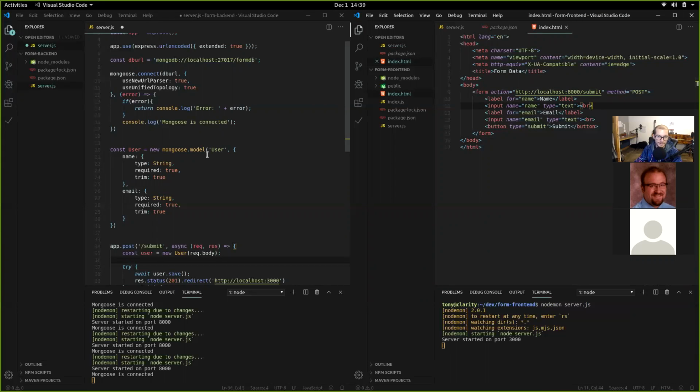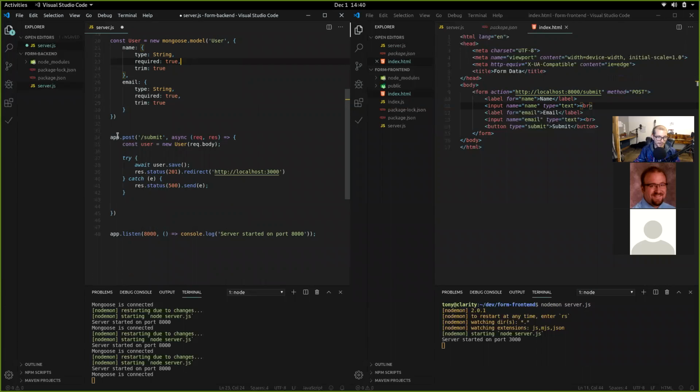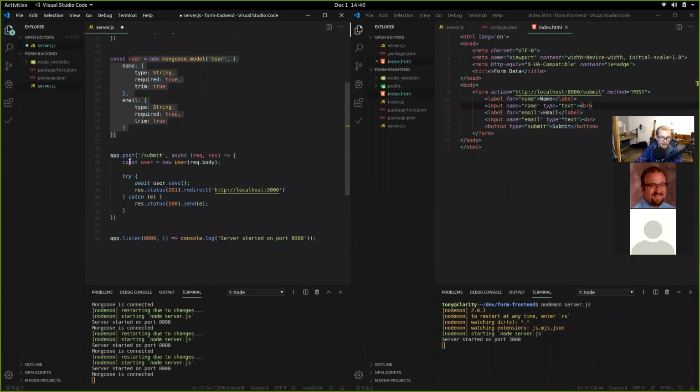And the backend is a REST API, is that right? Yes. And then over here, I set up my backend API on port 8000, and then down here, I made a route for that post request to /submit. And all that did is it got that form data, and then it stores it inside of a Mongoose model right here. And right here, it creates that new user, and then right here, it saved it to the database, and then it redirects the user back to the front end. That's about it.